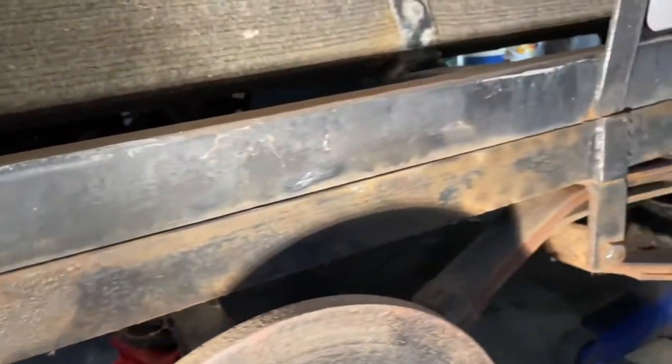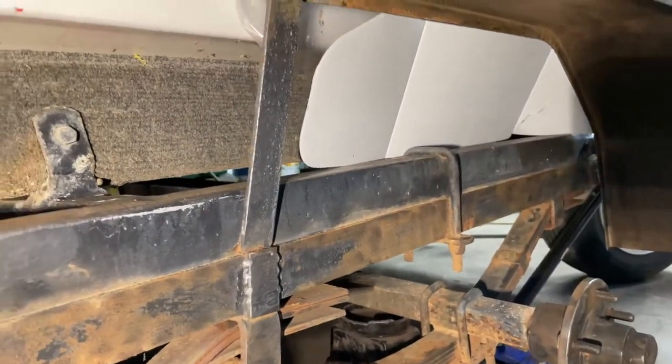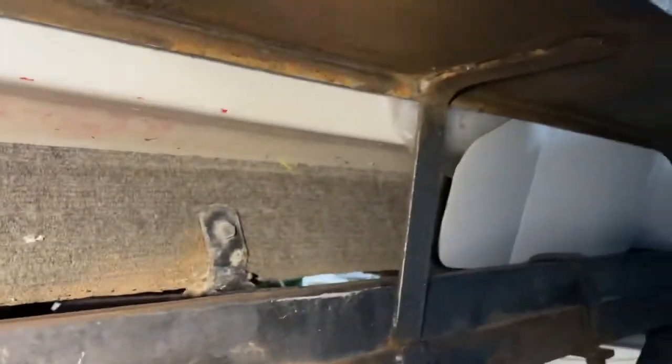Alright guys, got it all scratched back enough to run that raptor liner sort of stuff. The chassis rail I'm not going to do tonight, only because I'm going to paint it the same Hematone as the rest of the trailer — I'll do that off camera so I can finish up this video. Get this top of the guard all finished with some aluminium checker plate. I'll paint this up now with the Dupli-Color and see what it comes up like. So I've got that raptor coating all up inside there now — it actually sprays out really really well, really happy with that. Just gave it a quick hit over the leaf springs.